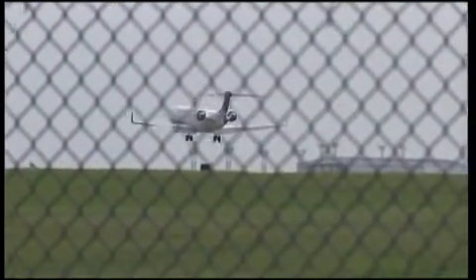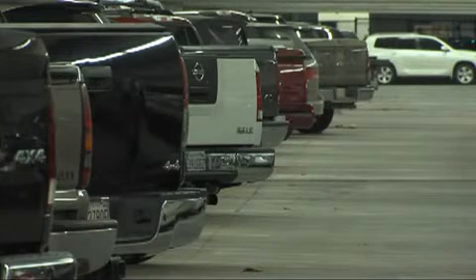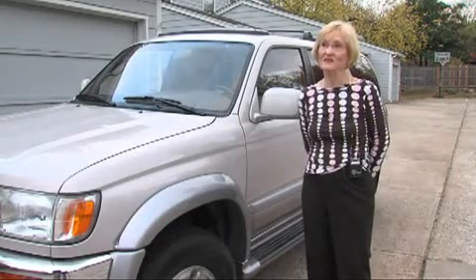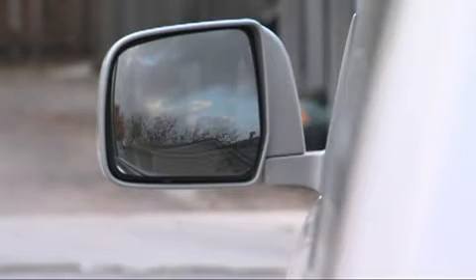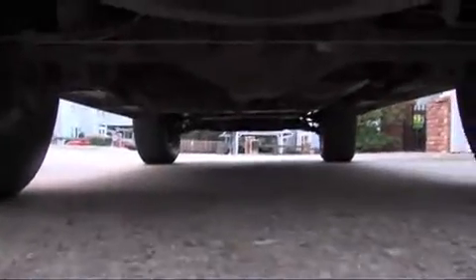When Nora Wilson arrived back to the Tulsa International Airport, she headed for the garage where her SUV was parked. But when Wilson started the engine, something was drastically wrong. 'I was shocked. I thought, oh my goodness, I think it's the muffler.' She managed to drive her Toyota to the closest muffler shop, where a mechanic immediately spotted the problem. It was sawed and you could see bright, shiny metal. The catalytic converter was gone. It had been stolen.